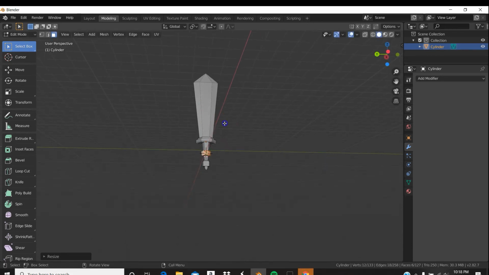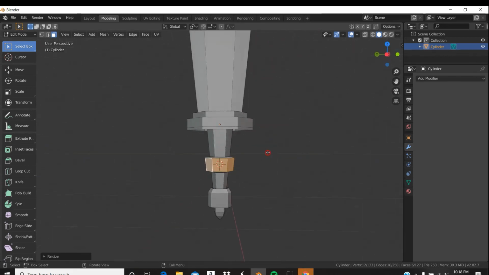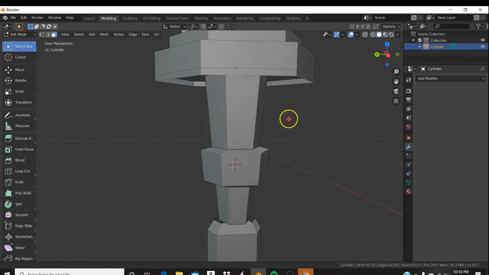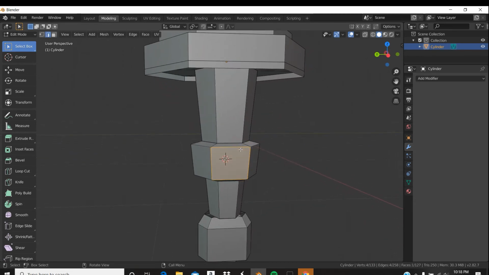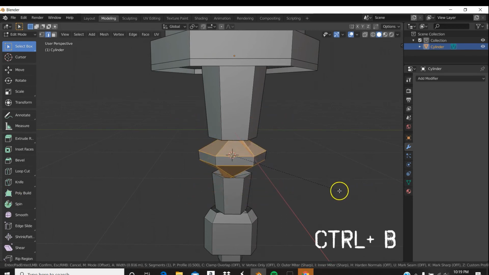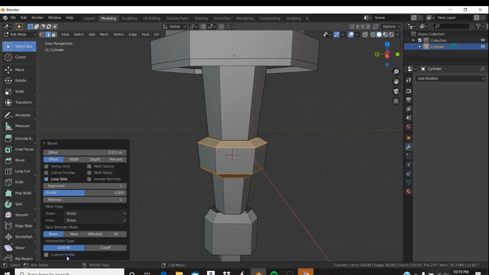Actually, I'm going to scale that down and back. And now we're going to use the bevel. Let's cycle through our faces and go into edge mode, and then yet again Alt select, and we select the whole loop. And if I want to select also the loop at the bottom, I Alt click, but hold shift. Now we're going to hit Control B and bevel this thing up. That looks cool, but we're going to come to the corner over here and add more segments so it doesn't poke my hand.